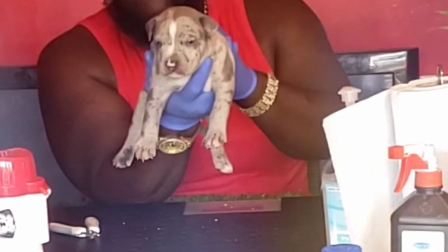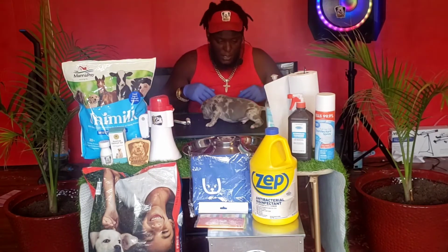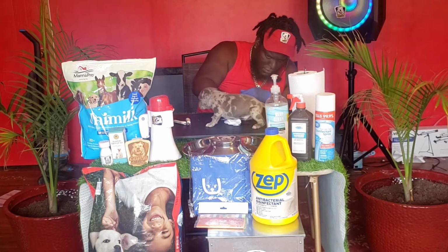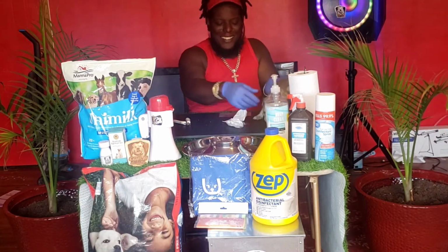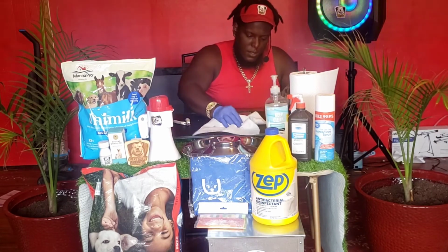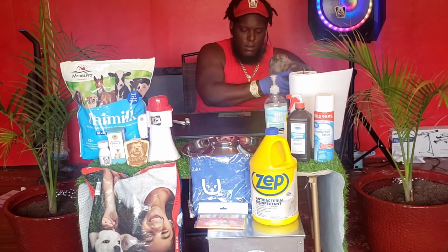All right. This is male number 3. This male right here is definitely compact. So all your litter should be pretty consistent. And see, I knew that would happen. That's why I got this. Couldn't wait to get out. I'm sure poop will be coming next, y'all. All right, and then we just throw it away.